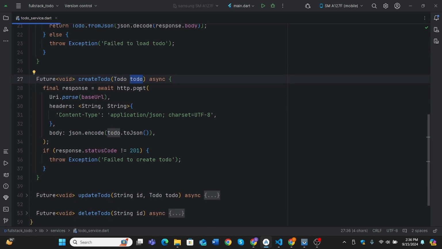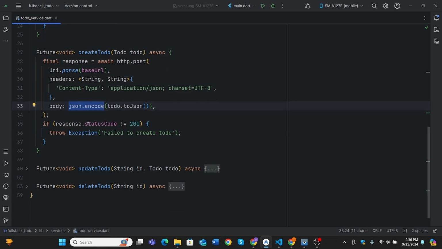And in the http post method we will pass the base URL, and in headers we will pass content type application/json. It means in JSON format we want to post that body. Okay, and here you can see I have passed that todo as toJson into the body params of this post method, and first I have encoded that as well. Okay, if its status code doesn't equal 201, then it will throw an exception.